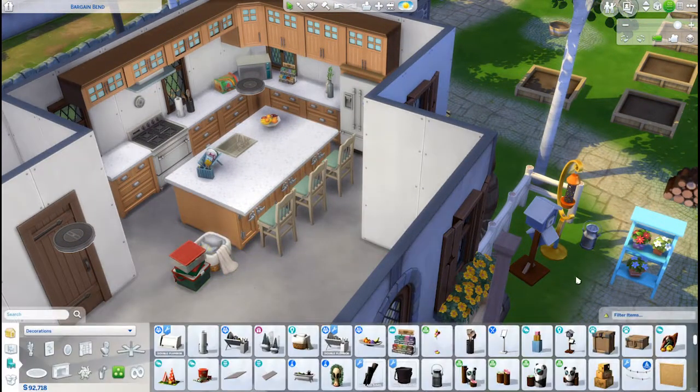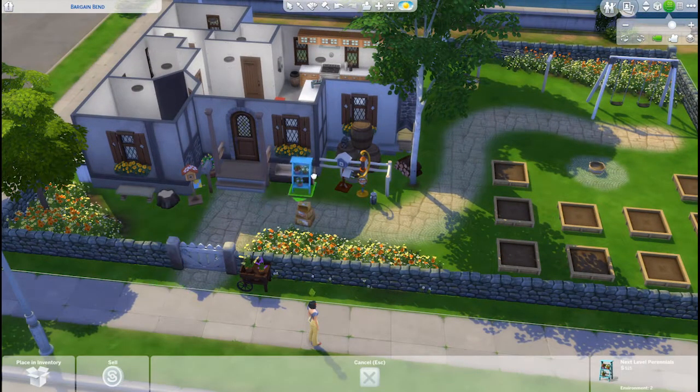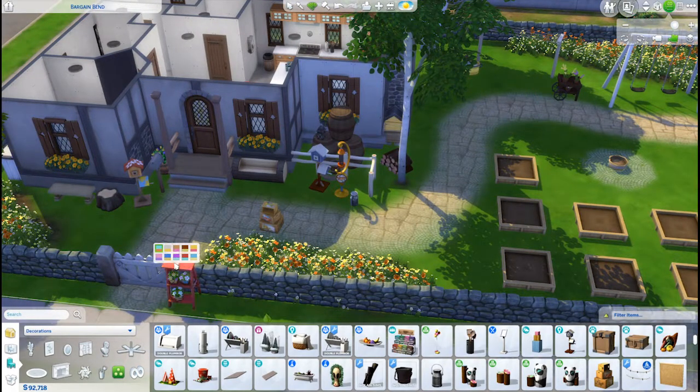I'm popping the logs round by the little fenced off area. And then this, I didn't know where to put it. I ended up putting it out by the gate and moving the cart over to the swing set. And I think it just looks so much nicer, so much cleaner.